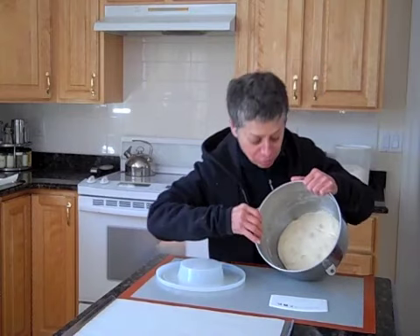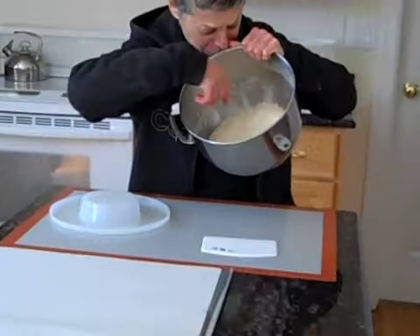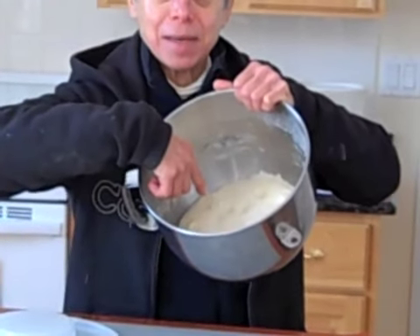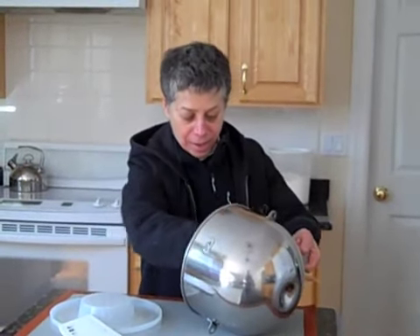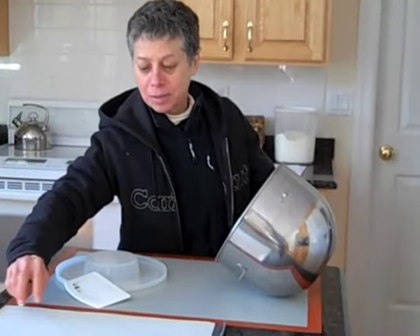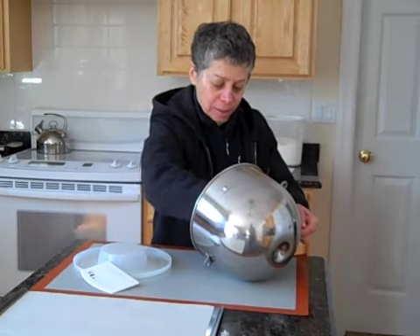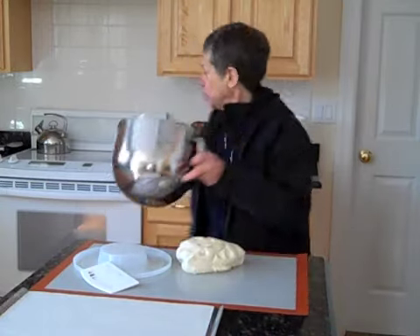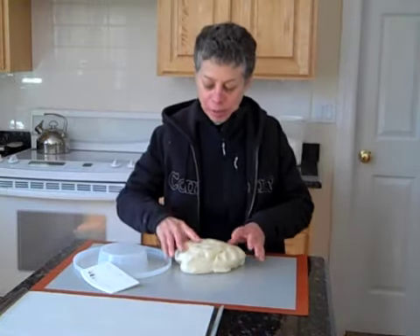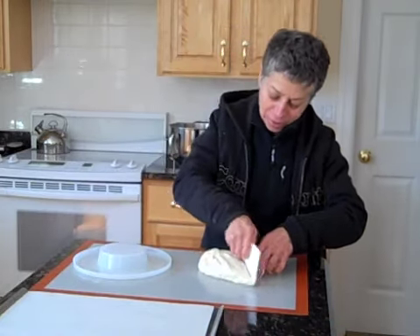I just pulled the dough out of the oven after an hour. This is a large bowl and the dough was pretty far down. The finger test shows the indentation remains, which tells me it's done. The next step is to divide it up and roll it out. I've prepared a sheet with baking parchment on it. The pretzels get rolled out however you want to roll them, then we'll cover them with greased plastic wrap and put it back in to proof for another half an hour or so — at which point the boiling fun part begins.